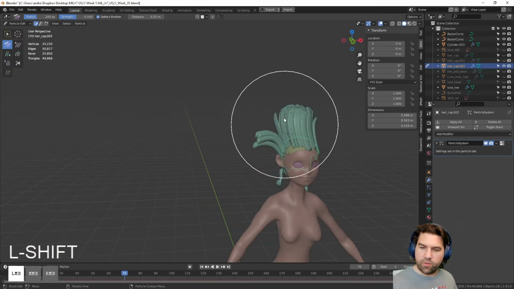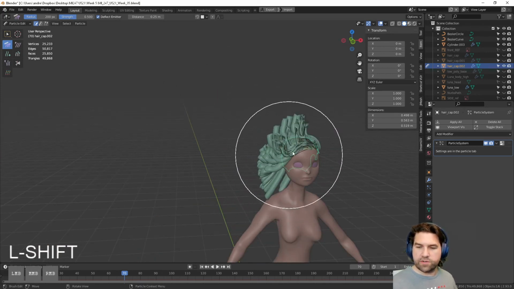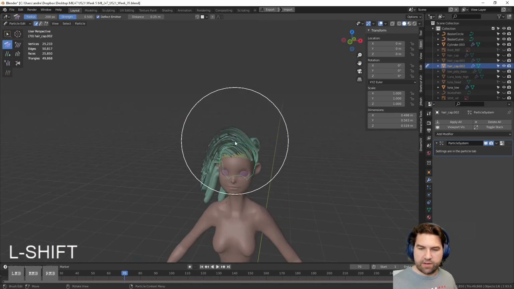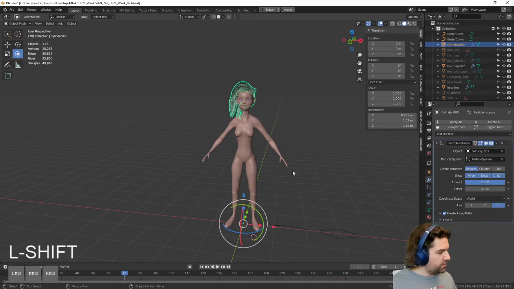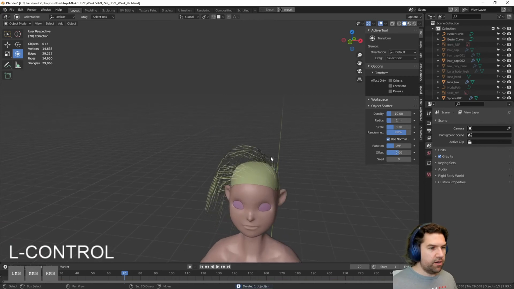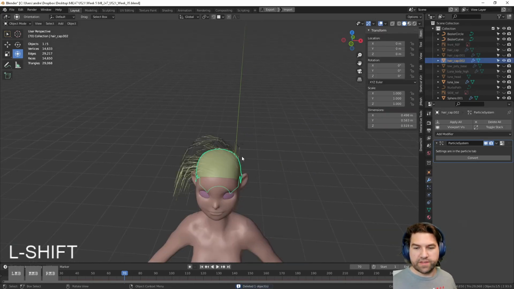I actually have another way that we can do this particular style. As we can see, I can brush across, but it's not liking the interpolation between them. So I'm gonna go ahead and delete that really quick. I'm gonna show you how we can go from this kind of hair to the kind of hair I wanna have.